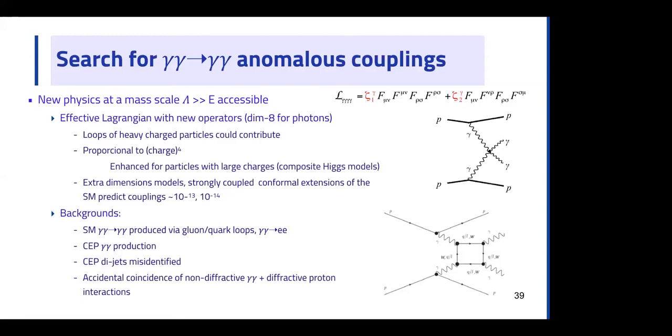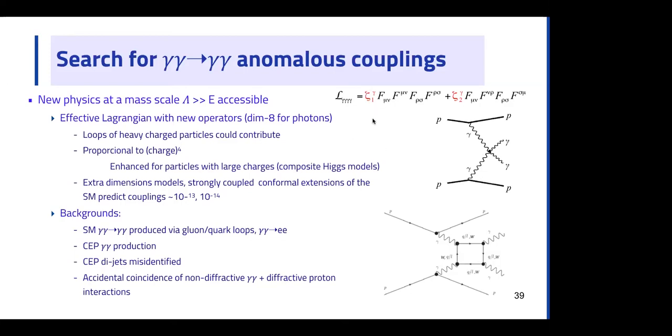The measurements have not yet been done, they are to be done, so we'll present some phenomenological studies. We'll start with four photon interactions of this type. So the idea is that if we have new physics at a mass scale that is much larger than the one accessible at the LHC, we may observe this physics as an effective interaction. That would happen in loops here, but we would see it as an effective interaction. Therefore, we introduce new operators in the Lagrangian that will represent how we see this interaction at our energies.